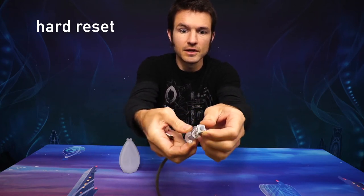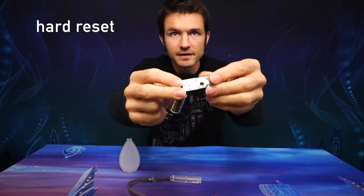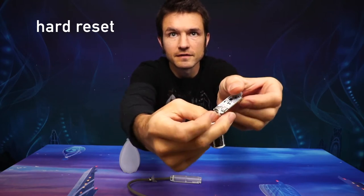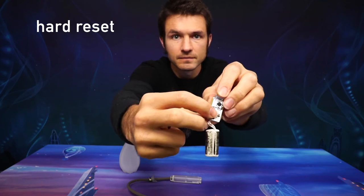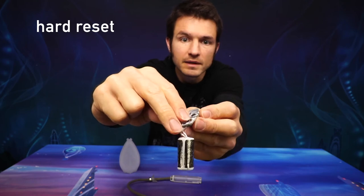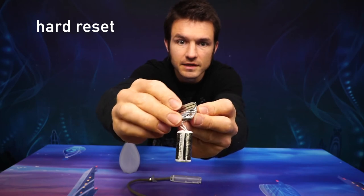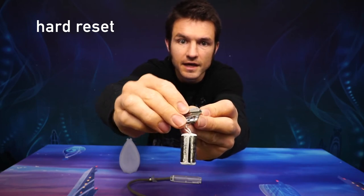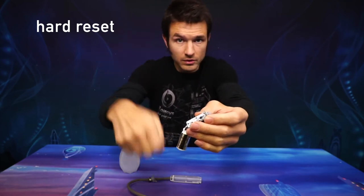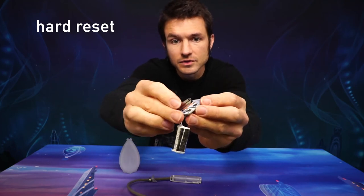Get it out. Once it pops out, you can pull the whole thing out along with the battery. On the back side, over by where the battery wires connect, right underneath that, is this big capacitor. That large component has metal on both ends, and that's connected directly to the battery. This is the easiest place to take a piece of metal, like a key, and kind of roll it across there. You're momentarily shorting out the battery, which is kind of like turning the power on and off with a hard power switch. Having done that, you should only need to do it once.